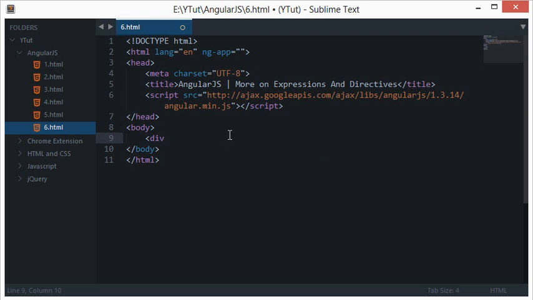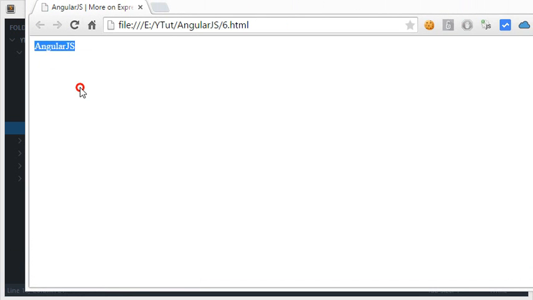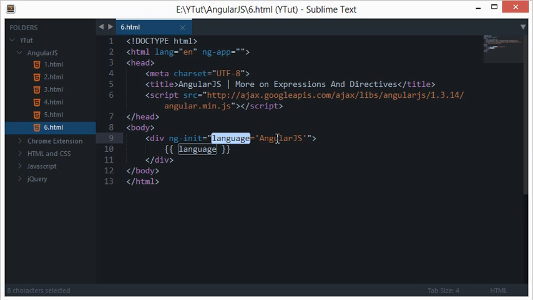So let's say I initialize my app. Oh, I have already done it in the HTML section. So what I can do is I'll just type div ng init, and I'll type here language equals AngularJS. Notice the quotes, because we are kind of creating a variable type of thing and assigning it to language in it, and to output this we could simply do like we did in the 5 plus 5 regular expression. Similarly, we can just type language, so it would echo out AngularJS as its output, because language is currently set to AngularJS.